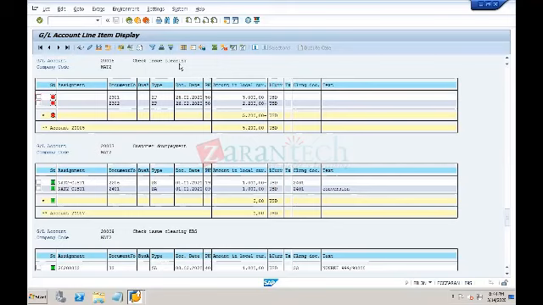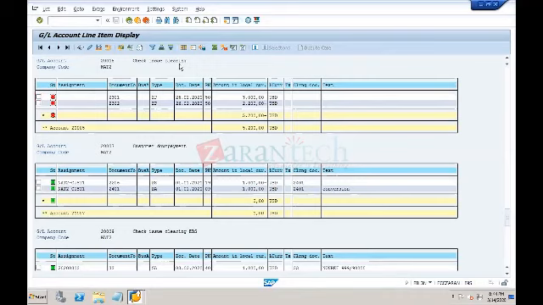Not at all. Depending upon the scenario, sometimes you will have to receive it, and sometimes you will have to make the payment. Considering this vendor account you mentioned earlier, if it is a credit for a vendor, it means outstanding. I have to make the payment. Correct. That will be red.